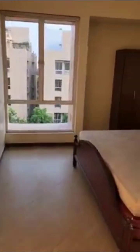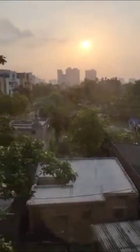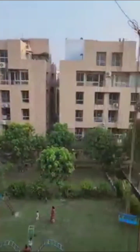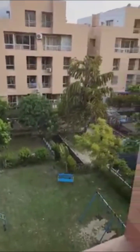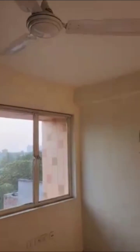Entering the third bedroom. As you can see it is very well ventilated. This is completely facing west — you can see the setting sun. This is the third bedroom, and it is fully set up as a bedroom as well. You have got your wardrobes, your AC, lights, fans, and everything is there. This also has an attached washroom.